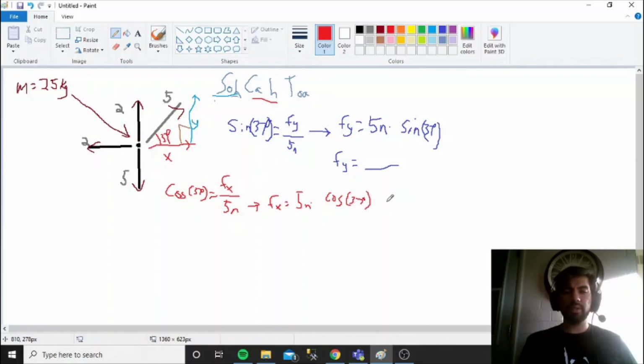Oh, that is so ugly. So Fx is equal to some unknown, okay? Give me 1 second. So this should be 4, roughly. I'll call this 4 newtons, okay? And then this right here should be 3. Well, how about that? Okay, so this should be 4 and this should be 3.